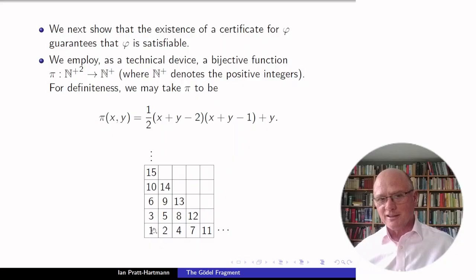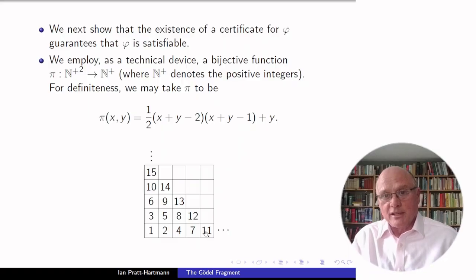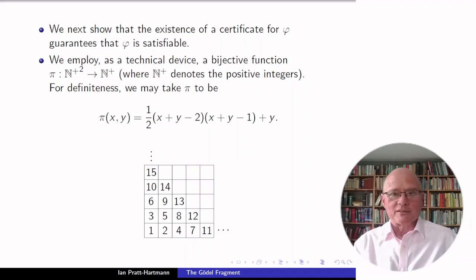You'll see from this example, it goes 1, 2, 3, 4, 5, 6, 7, 8, 9. In fact, every positive integer occurs in that sequence exactly once. So this is a bijection, the familiar bijection between pairs of positive integers and positive integers.